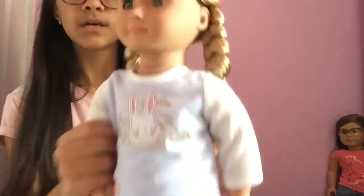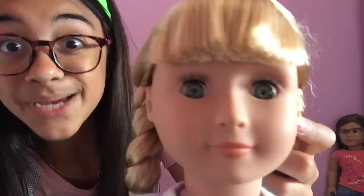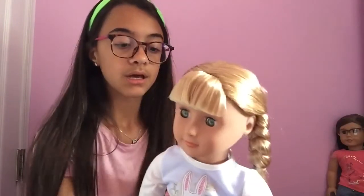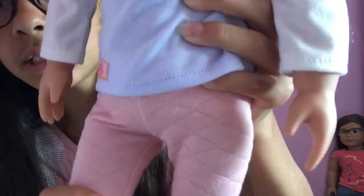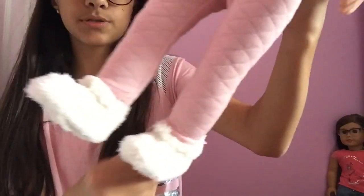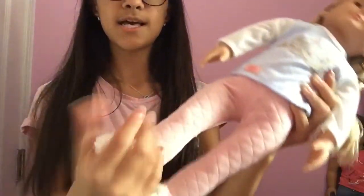Here's her face — she's got these bright green, big, bright green eyes which are literally so pretty. Her hair got a little bit frizzy on me. It looks blonde on camera but in real life it's actually a sort of strawberry blonde. She comes with this super cute little bunny shirt that has gold clouds and a bunny on it — it's long-sleeved. These long pants have a pattern on them too. And these cute fuzzy boots, which are just shedding fluff by the second because the zip ties were so hard to cut. Oh my God, I'm covered in this fluff right now.